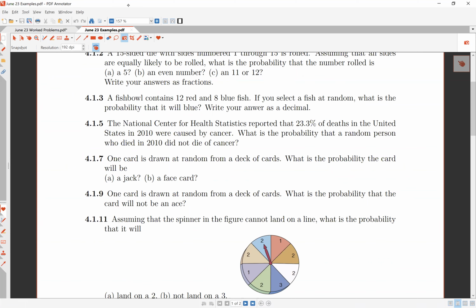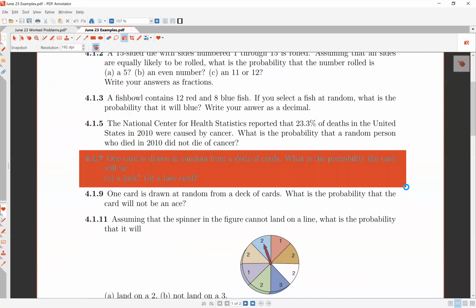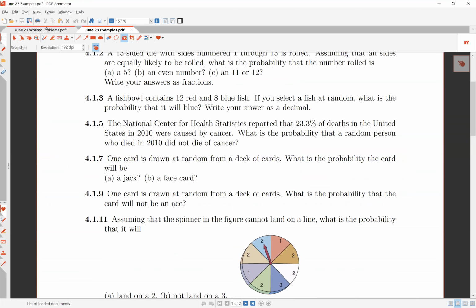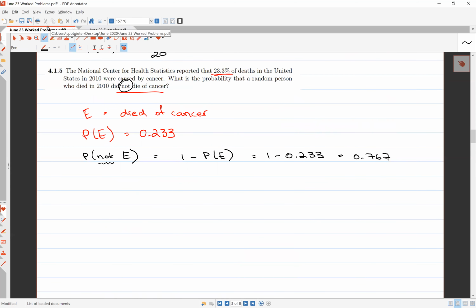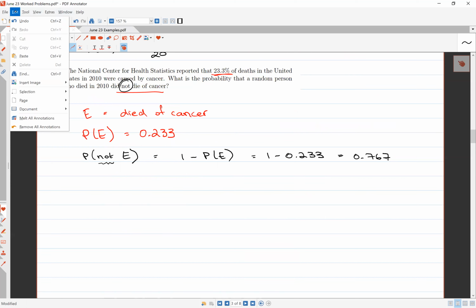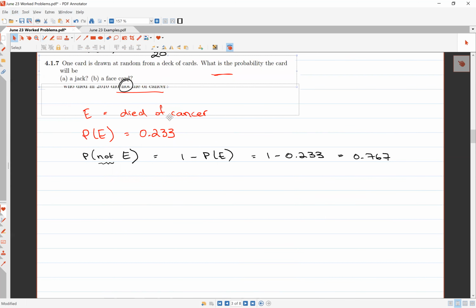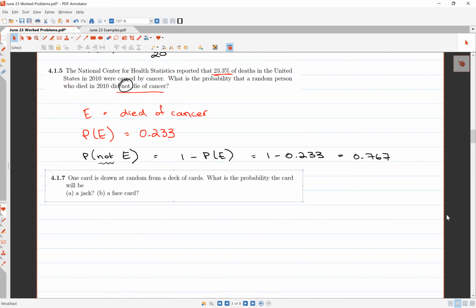So next example gets into a deck of cards. Now, I talked through what a deck of cards looks like in the first video yesterday. So go and revisit that if you're not comfortable with a deck of cards. The standard deck of cards has 52 cards in it, numbered 2 through 10, and then Jack, Queen, King, Ace. And half the cards are red, half are black, divided into suits. Hearts and diamonds are red cards. Spades and clubs are black cards.